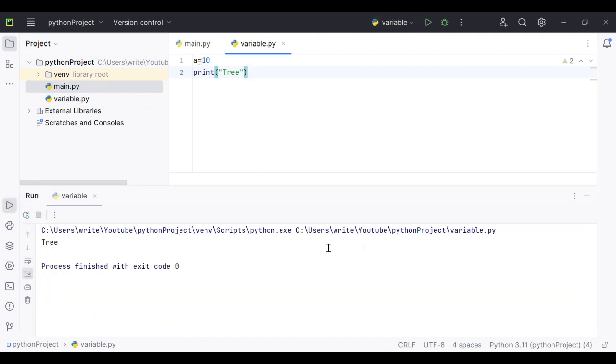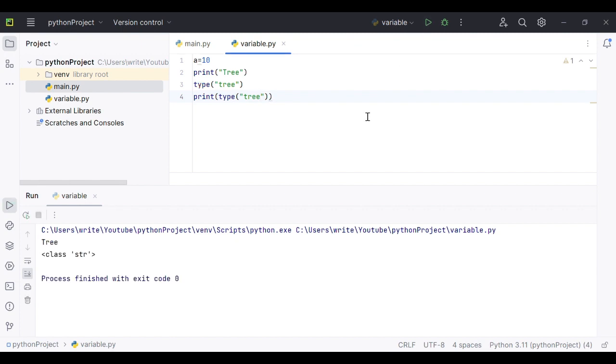The Python compiler automatically detects the type of tree. So how can we check that? Type of tree. I have to print that. So the compiler detects that tree is a string.